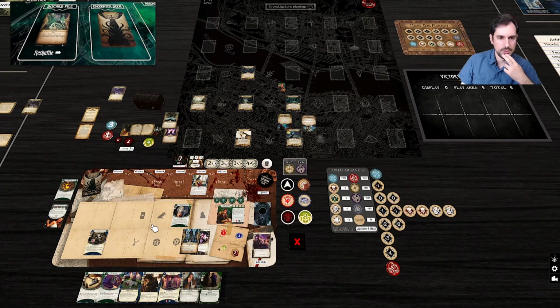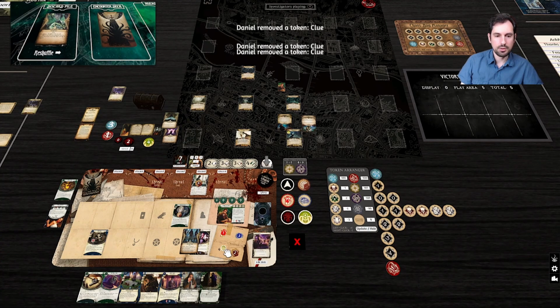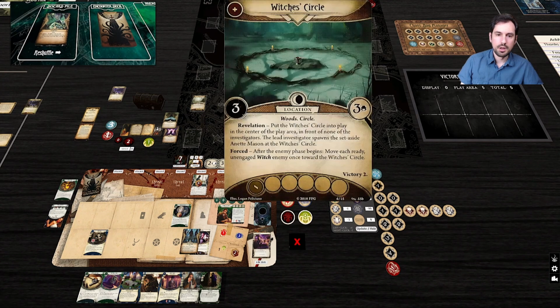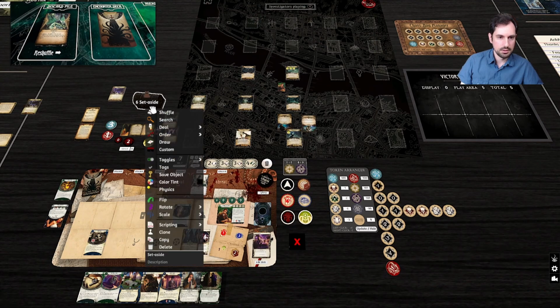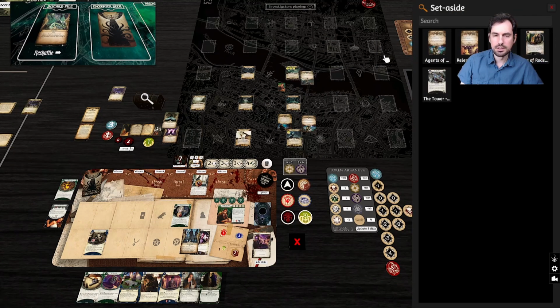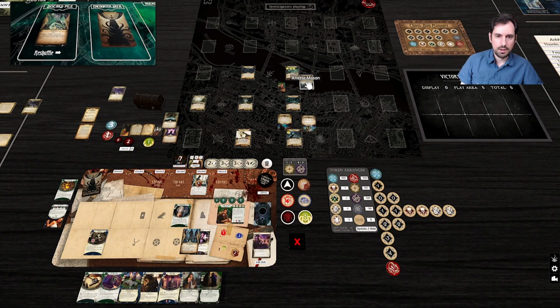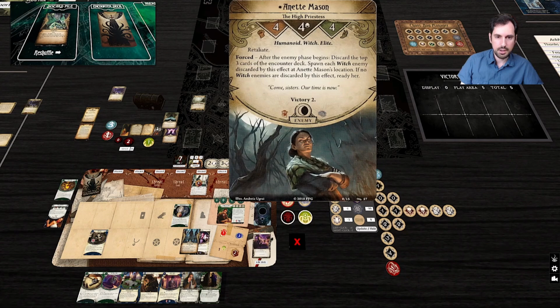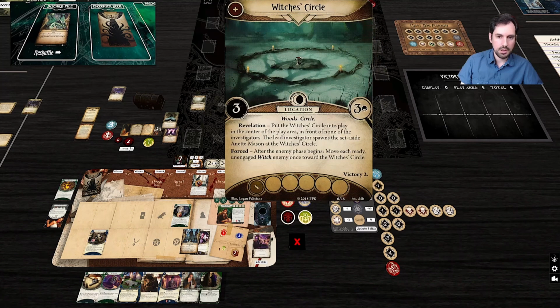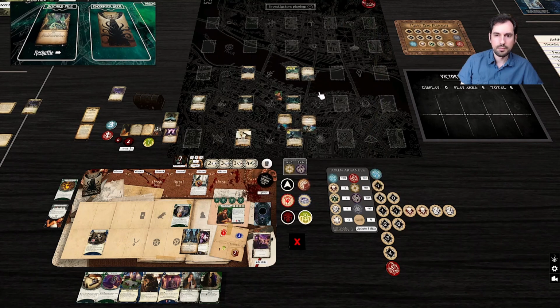Okay, I think we spend our clues. 1, 2, 3. This is going to get the witch's circle out here. Here you go. And then this is going to get a net Nason, as we had predicted. Okay. I'm not there. After the enemy phase begins, discard the top 3 cards, blah, blah, blah. And move witches over. I think that's still okay.